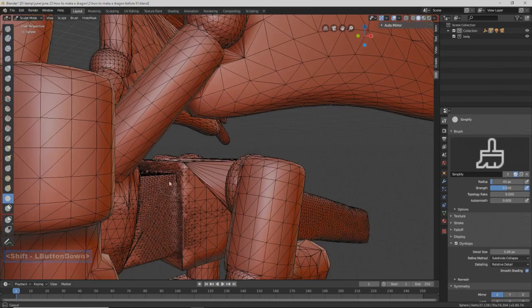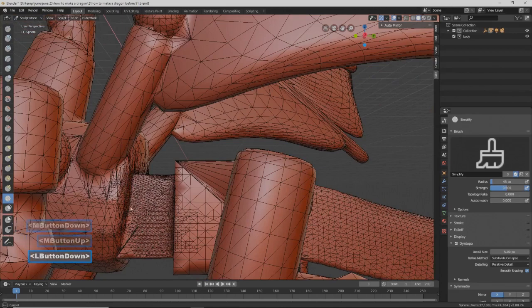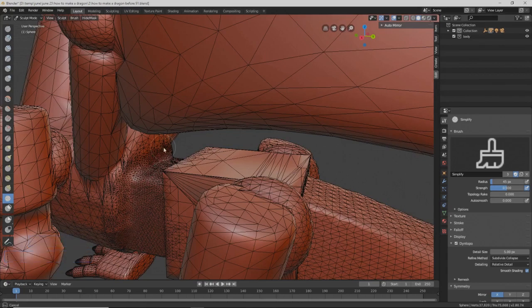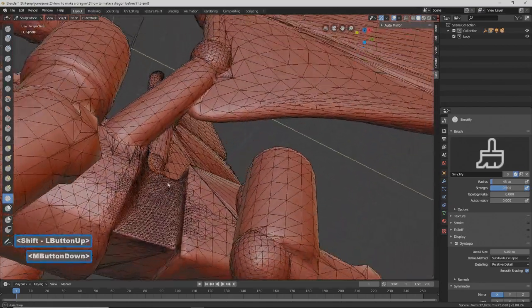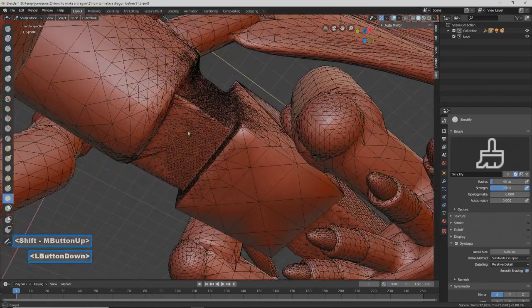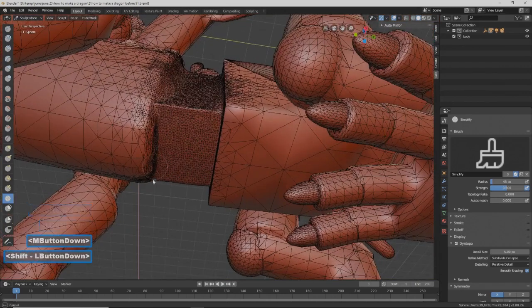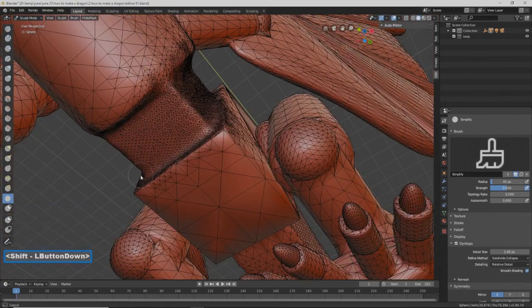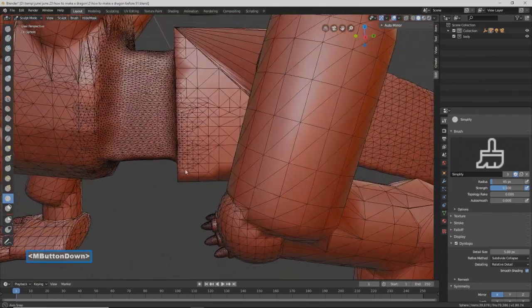Now I'm holding shift to blend this in. So this joint right here. So I let go of shift, increasing the geometry. Now I'm holding shift. I let go of shift to hold the middle mouse button to rotate the view. I'm left clicking. Now I'm holding shift again. And we're pretty much going to do what you see us doing here throughout this mesh. So we increase the geometry, hold shift. And we're just making sure that these objects are well joined together.